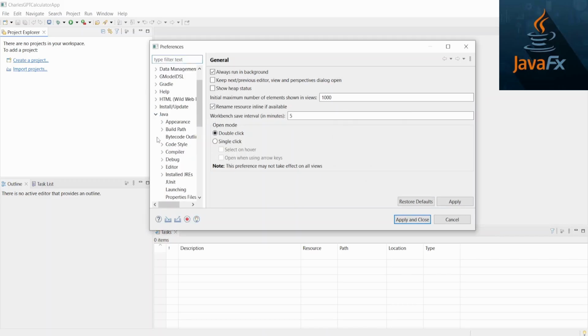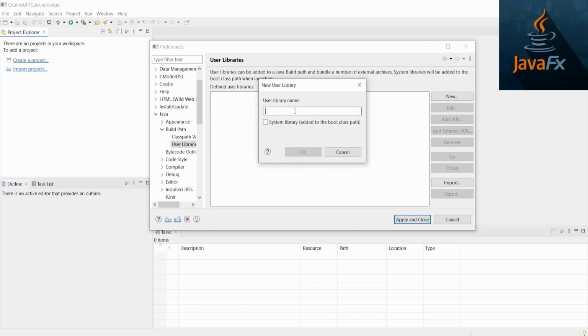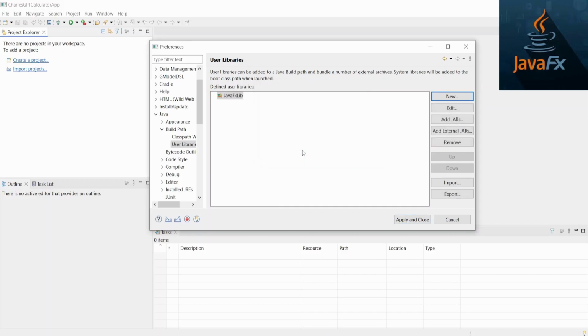You go to Java, then Build Path, and you see something called User Libraries. That lib folder that we downloaded, we need it as well. Go to User Libraries, and if I click on it, you'll see we have nothing. It's empty, right? So I'll say New Library, because we don't have anything yet. What would be the library name? I'll just call it JavaFX lib, like library. Don't check this, just leave it like this. So you say OK.